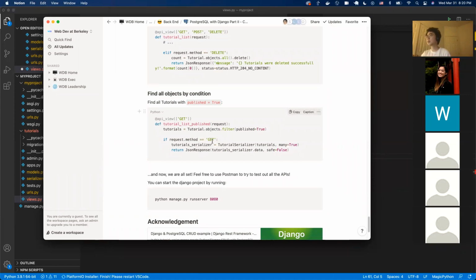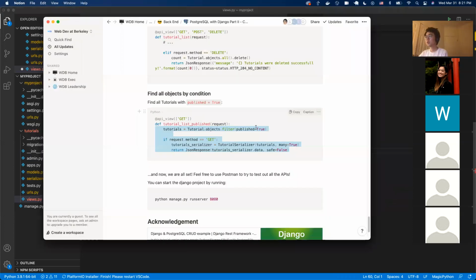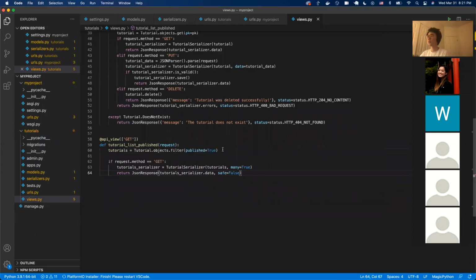The difference between a published tutorial and getting all tutorials is that we actually need to do a filter. So this is a good place for us to practice how to write filtered database operations.